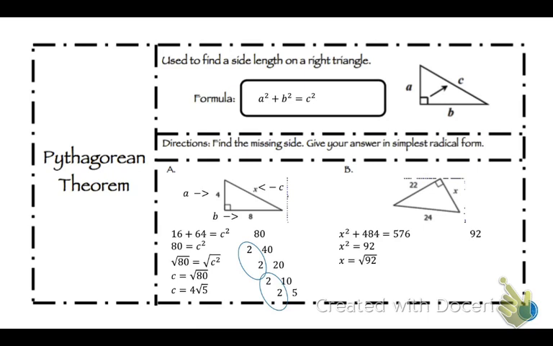Now I have to break down the square root of 92, so I'm going to make another tree out of this. So 92 is 2 times 46, which is 2 times 23. Those are all prime, so I'm going to circle my pairs now. I have a pair of 2's, so I'm going to pull out 1 2, because for every pair you pull out 1. So that's 2 square roots of 23. Okay?